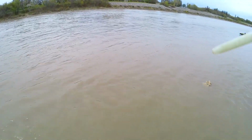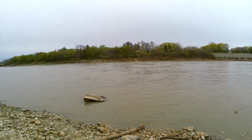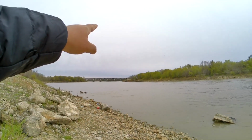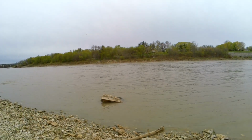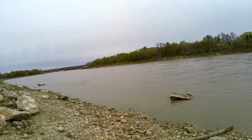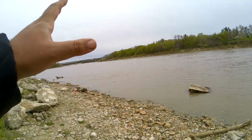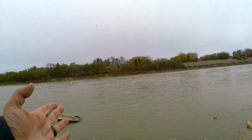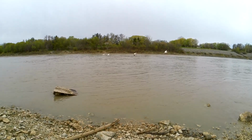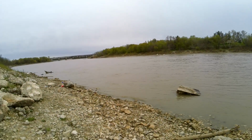Good little channel cat, finally getting something for today. So the last time I was out here, I was actually closer to the dam there on the opposite side of the river. I was catching catfish on that side, and I was complaining about losing quite a lot of terminal tackle, lots of lead weights. Now, it's not only just the price of the lead weights that's the problem. I mean, yes, it is expensive to lose a lot of gear.